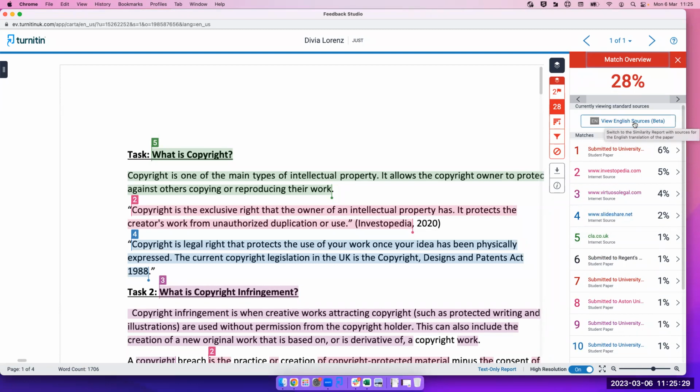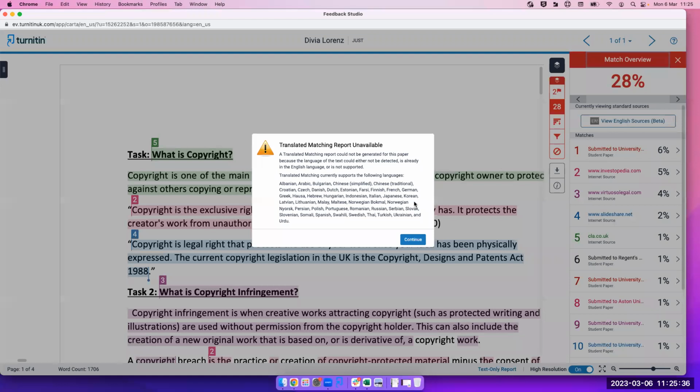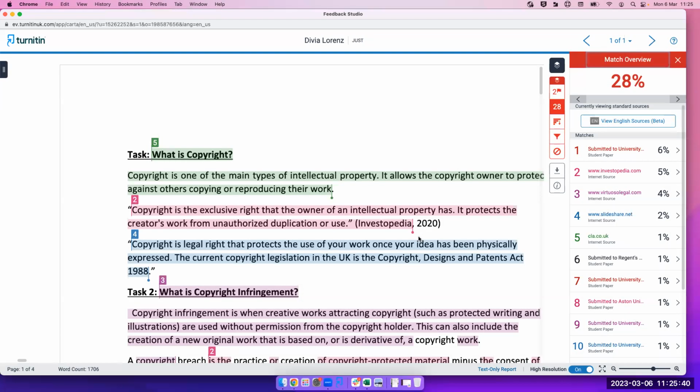However, if you have got papers submitted in a non-English language, then you will be able to click on view English sources and see the English sources. The idea being that something that has been translated from English into another language can still be matched to the English original source. And that's where you can view those English sources. If you don't have this button at the top, it simply means that there has been no matches found to an English source, which is good, okay?